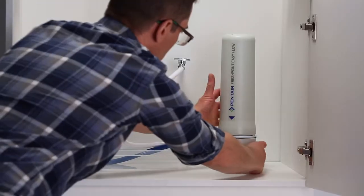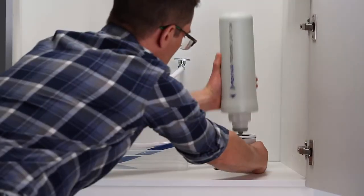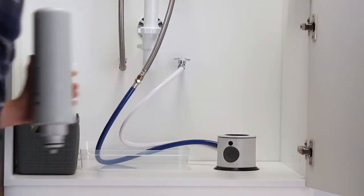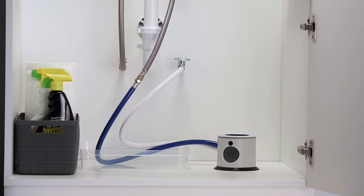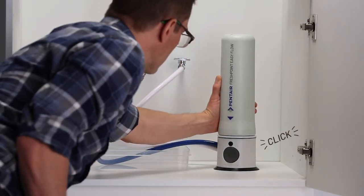Press and hold filter release button while grabbing firmly onto the base. Then, pull up on the exhausted filter to remove it. Now, insert the new filter into the base. The click will tell you it's properly sealed and ready to go.